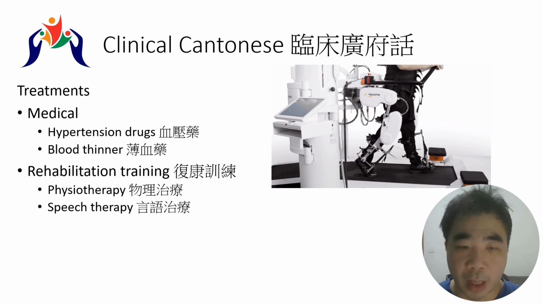And the other type is what we call blood thinner, to let the stickiness of the blood decrease. So blood thinner, we call it 薄血藥. Of course, those are the very layman terms. Layman can understand. The very official terms, I need to find out, but you use layman terms better because it's better for mutual understanding.